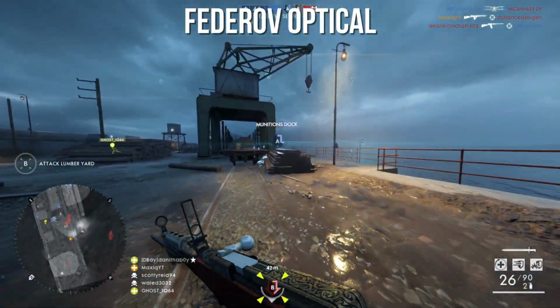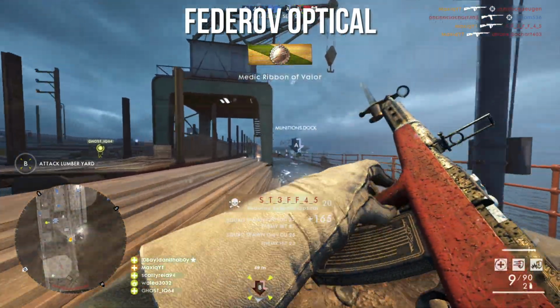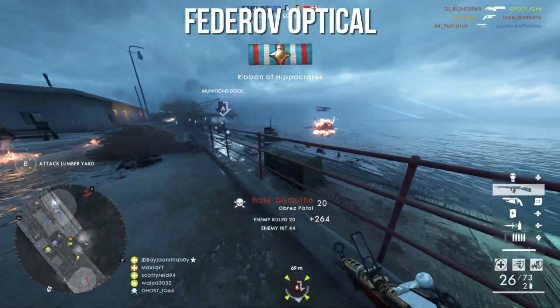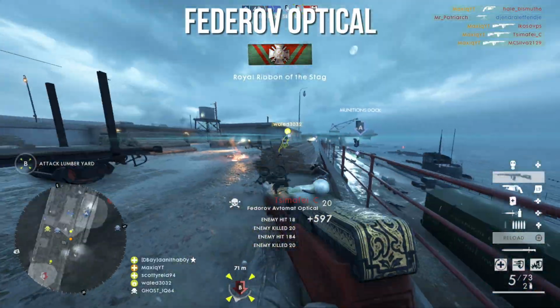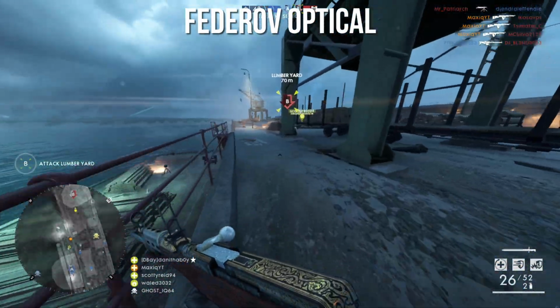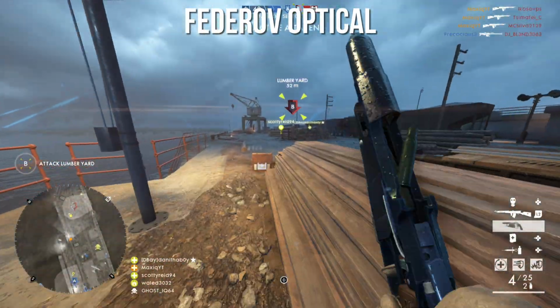Next up, back to the medic class for the next 3 guns actually. The Vedorov Optical. It is just a very versatile weapon that you can use on basically any map. I find it kind of a standard weapon, but it's a good standard weapon because it's quite consistent and it can just win the gunfights, has a decent reload, 30 rounds in the mag. So it's one of those kind of standard assault rifles that's just really good to use.